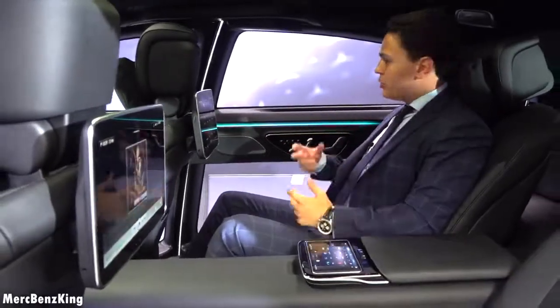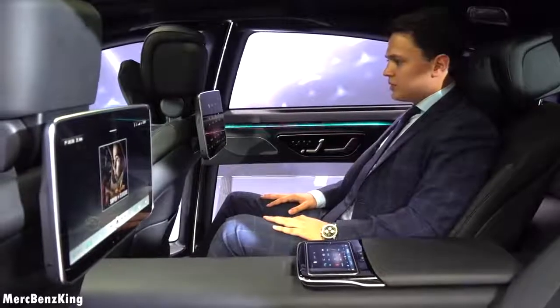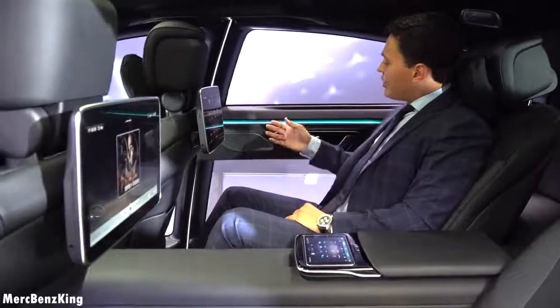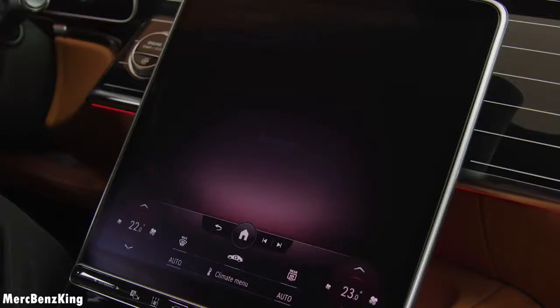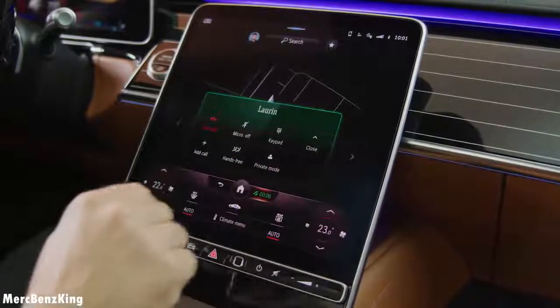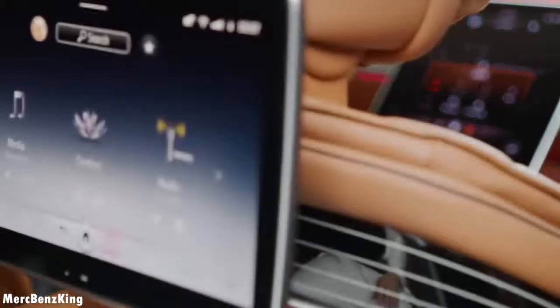The personalized user experience is not only usable by the driver but also by the passengers in the rear seat. You can say: 'Hey Mercedes.' 'How may I help you?' I am tired. 'You should take a break at the next suitable place. Until then, I'll turn on the vitality program.' And from the lights you can see that I am the one speaking to the S-Class. With the new S-Class, Mercedes-Benz is very serious about personalizing every seat. You can press the picture which is your profile, and the Mercedes S-Class remembers your seating position, music taste, and even your voice for MBUX.